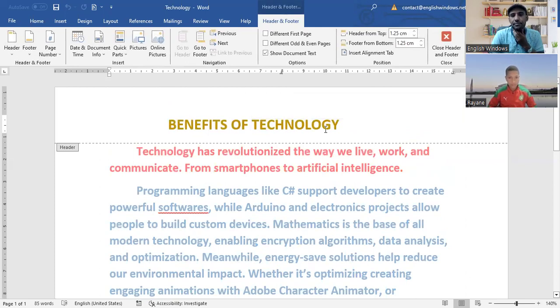Of course, Rayane, when it comes to titles like this, you don't have to capitalize all the letters. Capitalization is part of writing mechanics. We should not capitalize any letter at any time, just as we want.